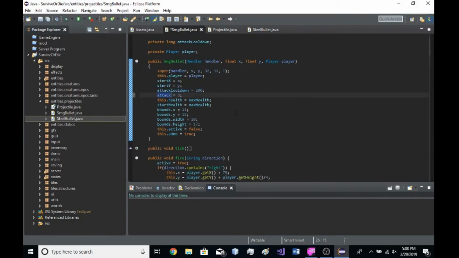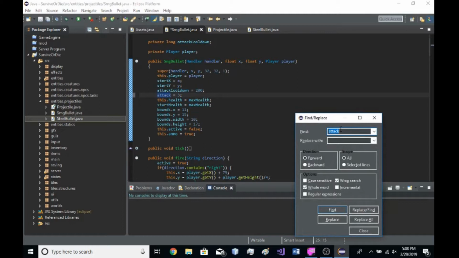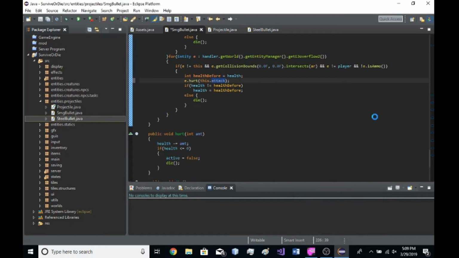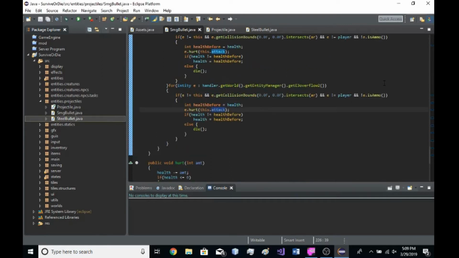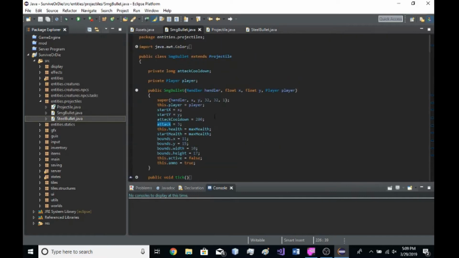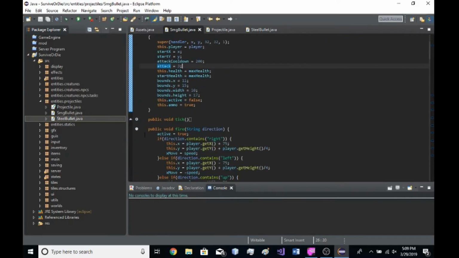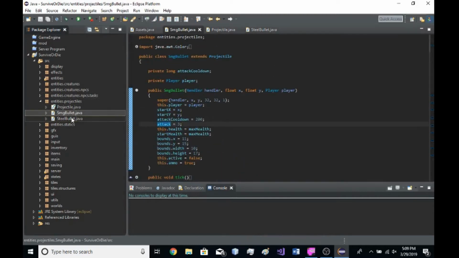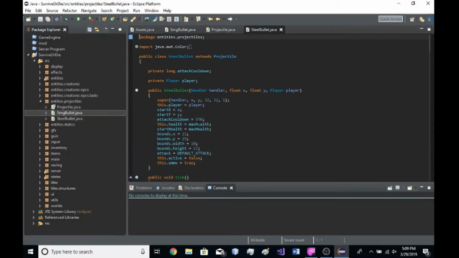So now I have to change something in this class. Originally, I have something called the Default Attack. I need to replace that with just Attack. So I'm going to replace all. So basically that fixes it. Because I don't feel like going through typing everything, because it's like 9 times, and I don't feel like typing it 9 times. Or even copy-pasting it. So I just did that. Alright. That worked. So now we have this. We have our bullet, our new bullet, which all I did was I copied Steel Bullet back into the package and named it SMG. It's the same thing, other than the attack cooldown and the damage, the attack damage.